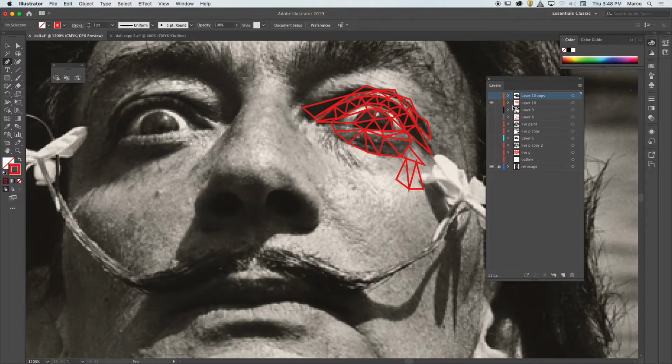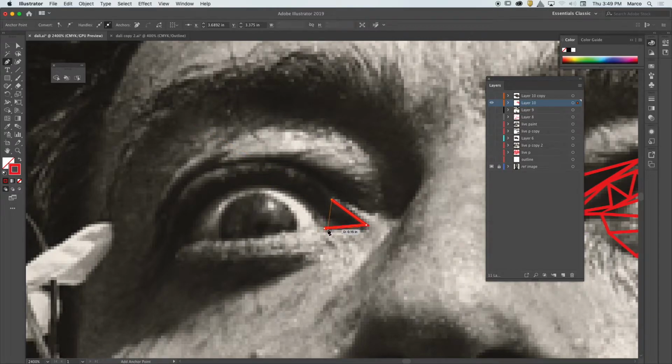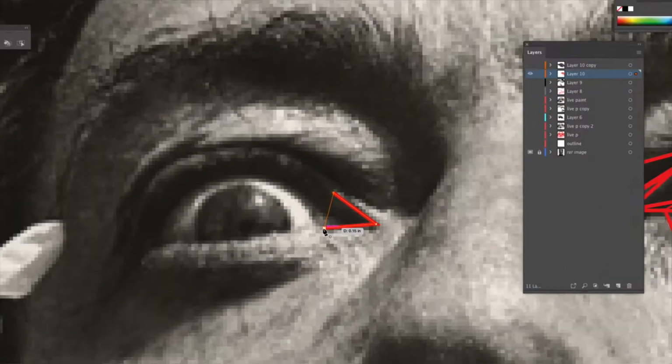Now, if you work with the pen tool, one of the things you'll realize is that if I try to draw a shape, let's say, for example, I want to capture a portion of this shadow underneath his eyelid, and I want to draw it in a triangular shape. This is my first anchor, here's my second, there's my third. When I backtrack to the beginning of the triangle, you'll see that it closes that shape off.